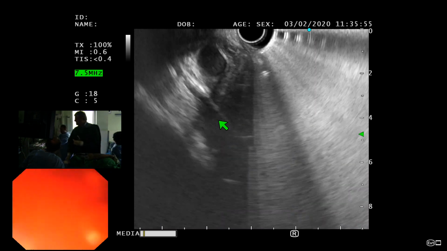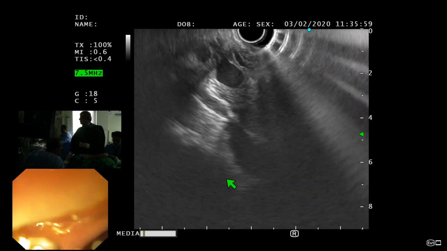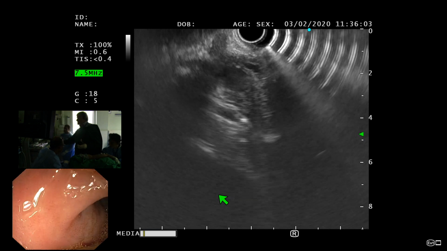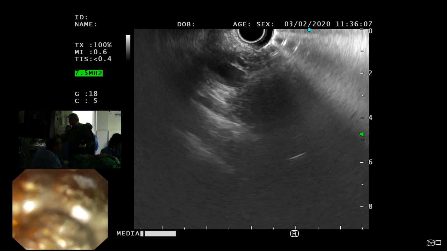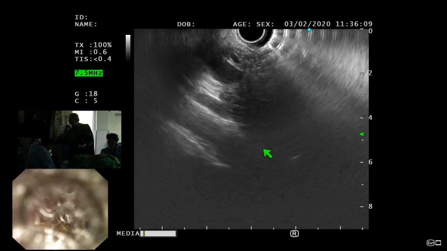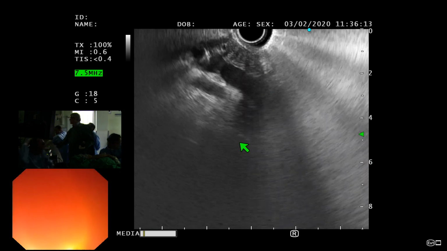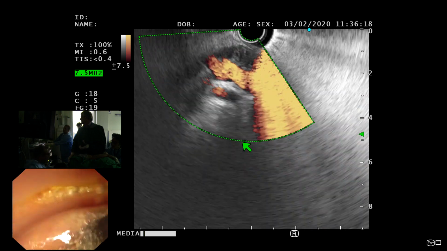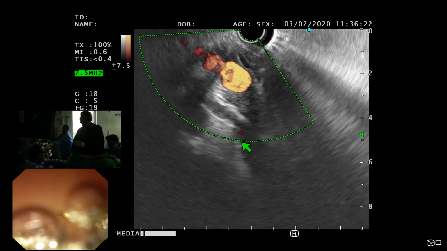एक सेकंड में. Let me just get in, because we were back in the stomach. ठीक है. So that's the pancreatic duct. कर्सर कहाँ है? मैंने ऑन किया. There. डॉपलर डालो. Just follow that, just look at that area and we'll show you the pancreatic duct in a second. There. See that? Yes, we can see that.